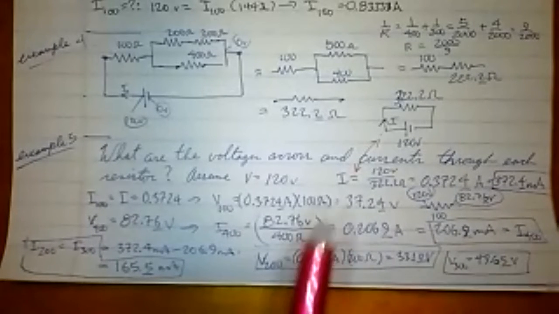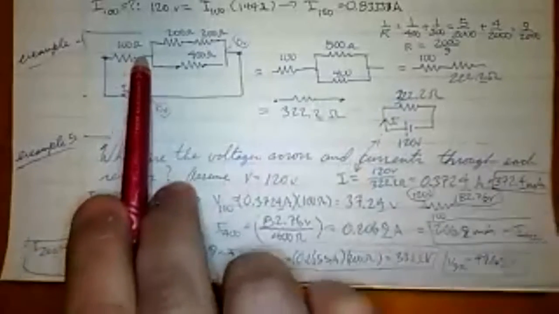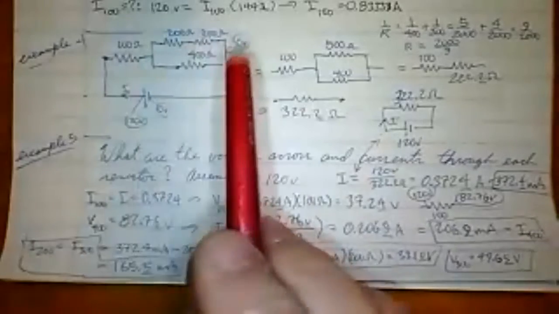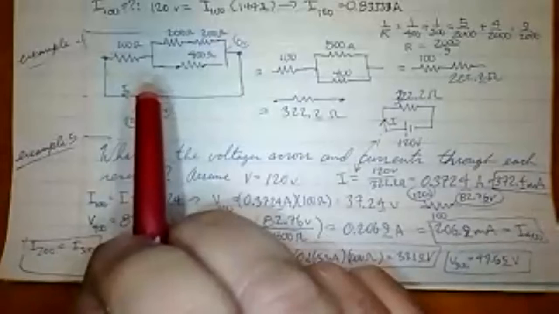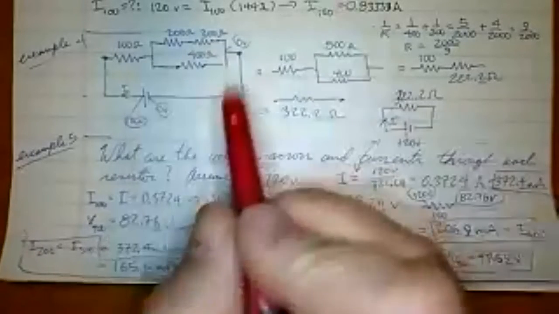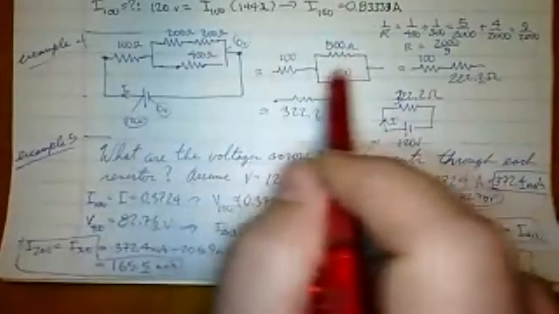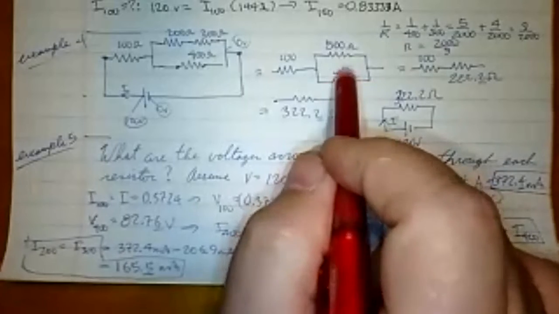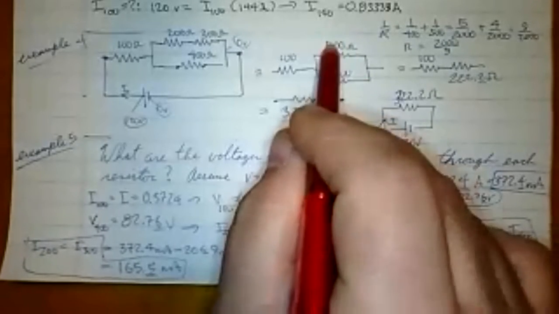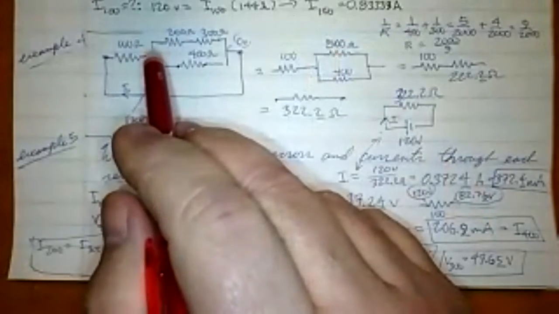Okay. Now that was the case, I know that same current, that same 372.4 milliamps, is going here, and it's going to break apart in such a way that the majority of the current will go through the smaller resistance. And the way you think about that is clearly the smallest resistance is 400, not 500, but it's going to be such that they have the same voltage, V equals IR in both cases, where I would be big to account for this small r, and I would be small to account for this big r, right? So you do expect a bigger current to go through here and a smaller current to go through there.